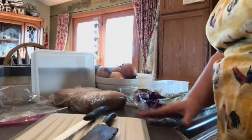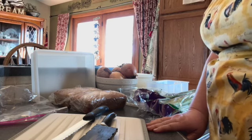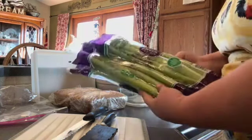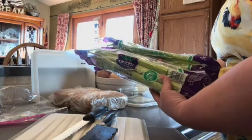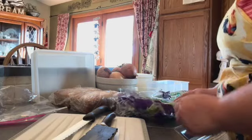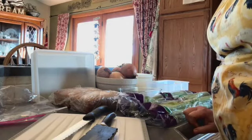Today, I thought maybe while we did some chopping and cutting, we could do some visiting and spend some time together in the kitchen. I've got a couple packages of celery. I'm going to use one for the stuffing, and the other one I think I'm going to have ready just to have some sliced celery for maybe some sort of an appetizer or just for snacking. So let's go over to the sink and let's wash these.